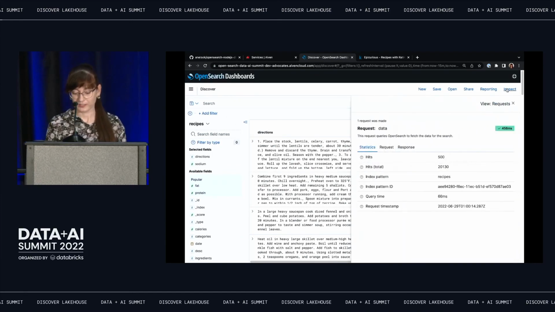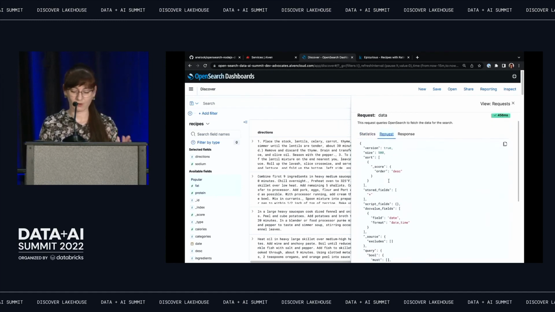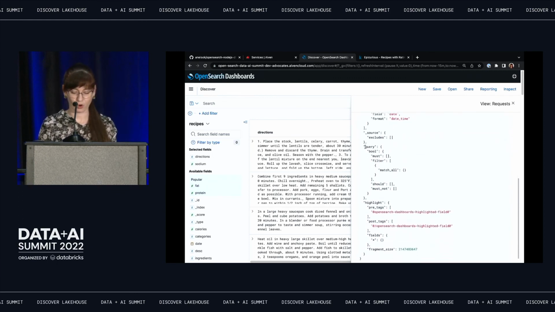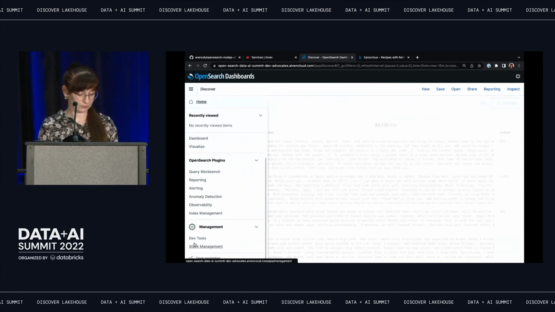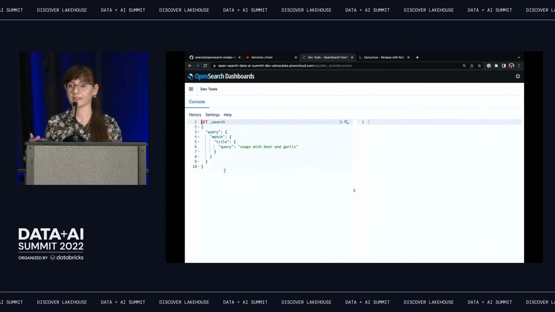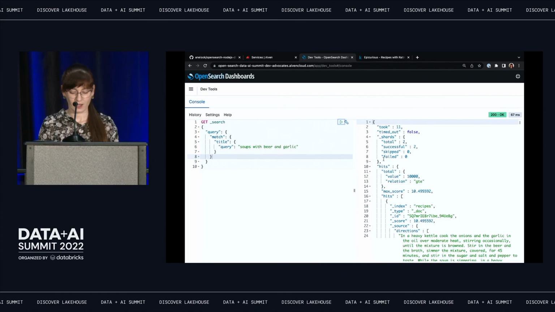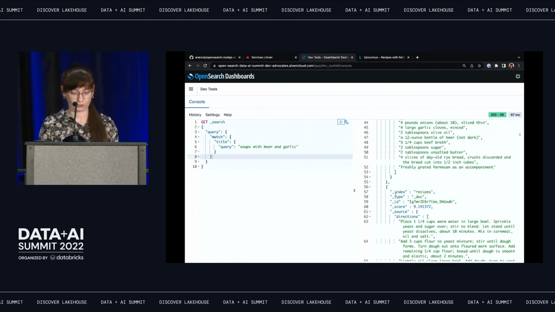And what is also interesting is that if you are a developer and you're like, oh, how do I structure a good request to send to the OpenSearch cluster on my own through the programming language, you can then go and see how OpenSearch Dashboards does it and find the query object over here, which will show an example of what you search with a visual interface. And on top of it, you can use the dev tools, which is located over here, where you can run the queries to experiment and tailor them and see if this is how it works for you for the programming language. So it's good to have a visual interface, especially if you are not a developer and you still want to work with data. So for example, here I can search the same soups with beer and garlic, and we can find the full response from the OpenSearch cluster.